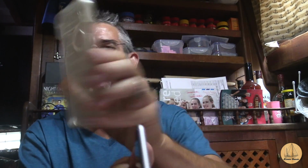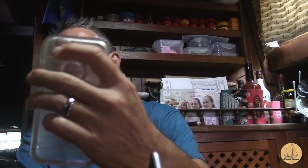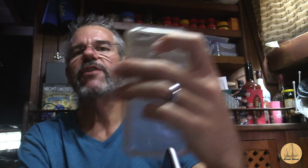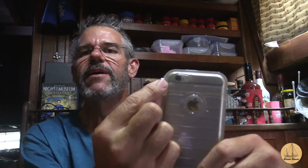One of the other things that's a pretty big con on this particular device is, they did a good job of putting this little circular thing in the middle so you can see the Apple logo, and then there's also the small section right here for the LED flash and the camera. So when you put your iPhone in the case, the camera lens does line up to that. The downside, however, is the picture is horrendous. So that's what it looks like of me there.